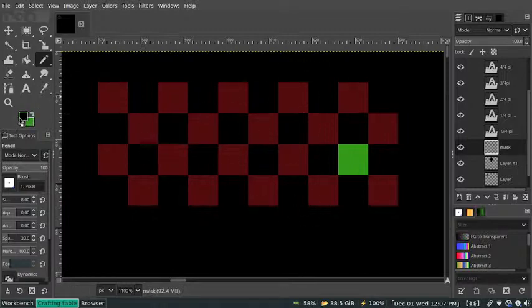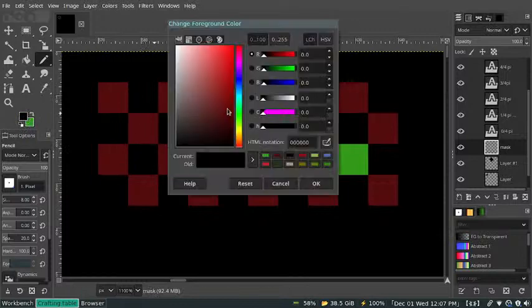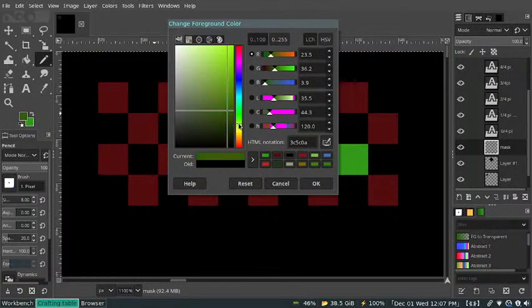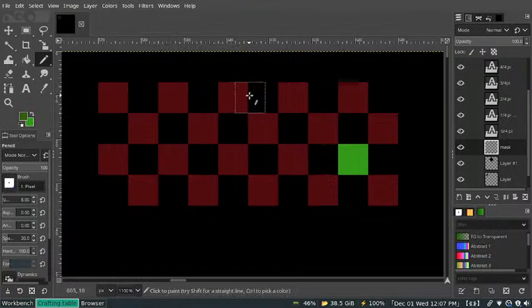So I'm gonna use dark green, and let's make that about a 1. So it's just gonna be like this, right? That will be our thing.